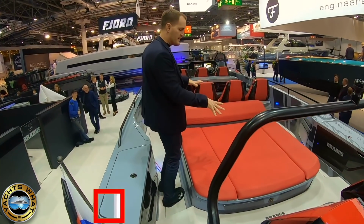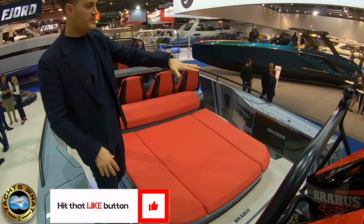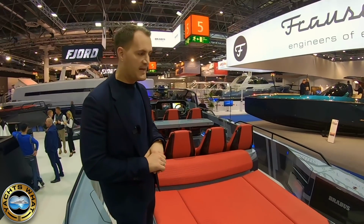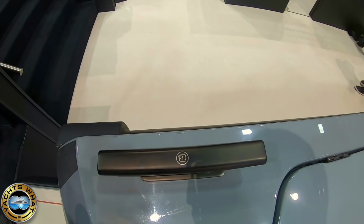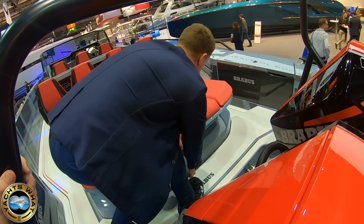You will find this has the sunbed in the back, and of course, just as we've seen in the last video, this has the carbon fiber elements from the Shadow 900 Black Ops, as well as all the BRABUS decals and signage, which I think is very cool. We styled it in a way so that you can see the fusion camo pattern on the outside, but you can also see it on the inside.